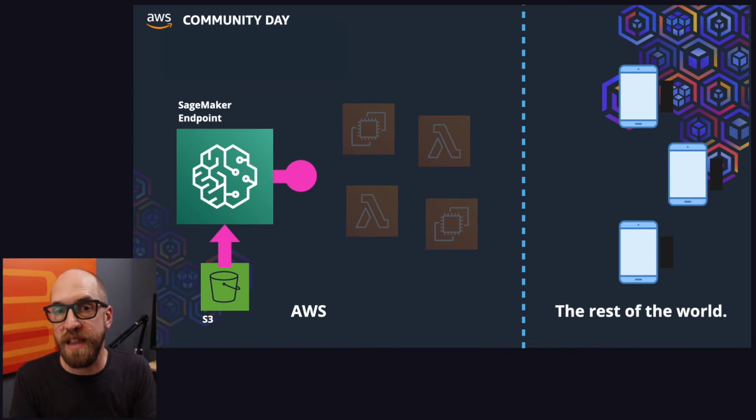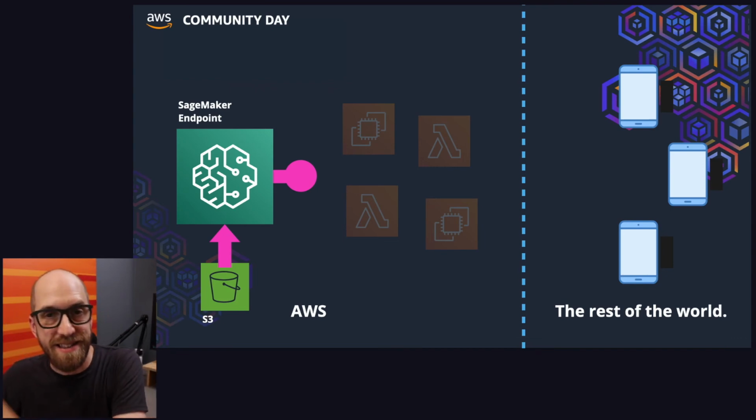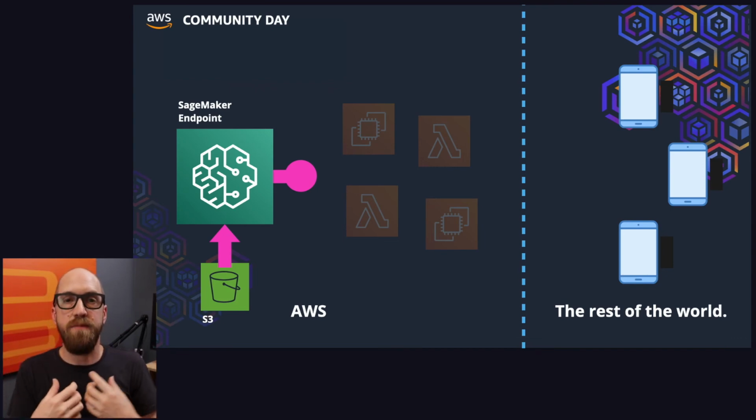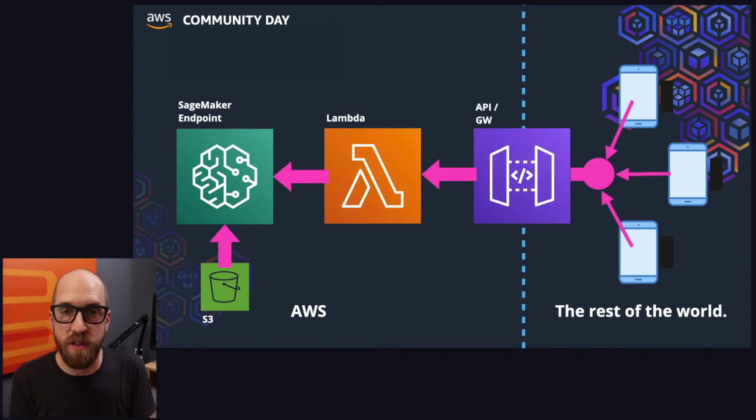And for this simulation, we're going to be using mobile phones as the machine. We're going to take images of Lego bricks with mobile phones. So for this, all the mobile phones are also not actually inside AWS. So we need to expose this model out to the outside world. And the way we do this is with this very simple architecture.